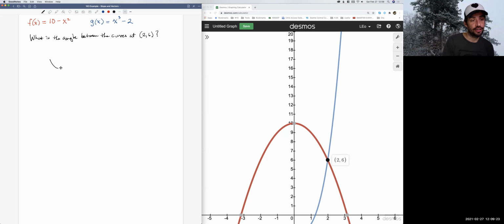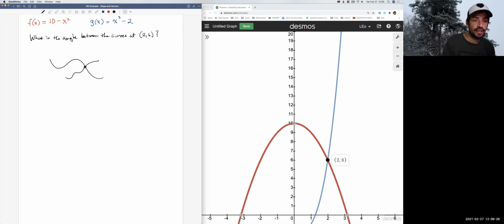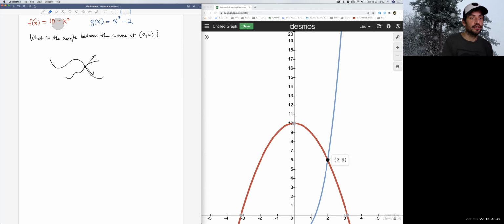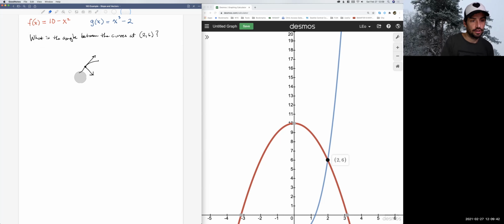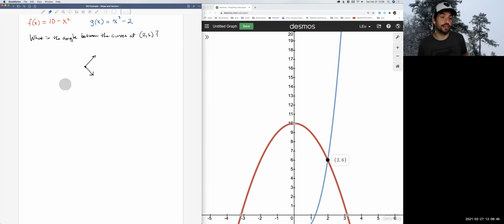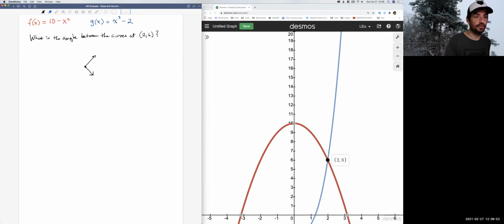So if I have a curve like this and another curve like this, if this one has a tangent vector this way and this one has a tangent vector in this direction, then what we would think about is, what's the angle between those two vectors? Once we get their vectors, we can forget the curves and just look at the angle between the two vectors. In this case, it would be this angle theta in here. Okay, so that's the idea.